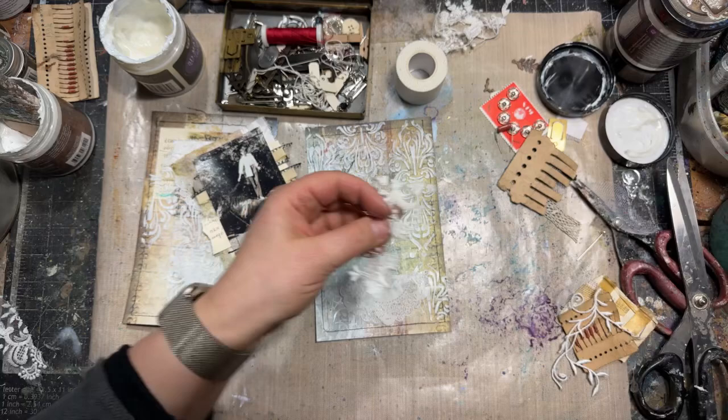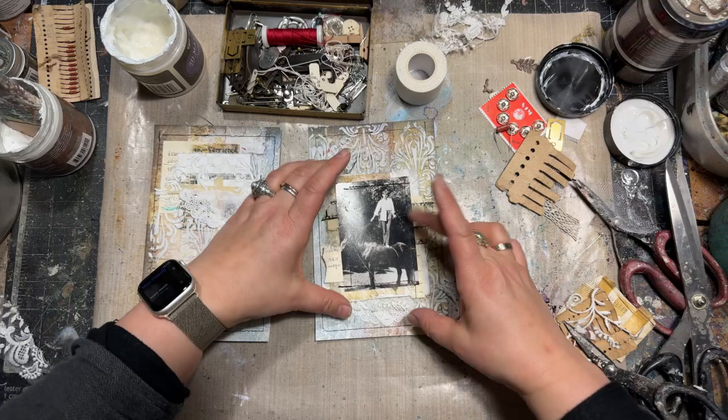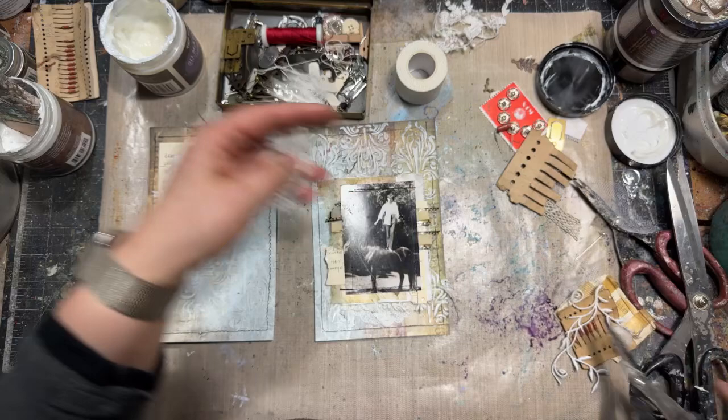I'm just looking for fun details I can include. And I'm building the layers. They're going to just be peeking a bit on the top and on the bottom, so it looks like it is maybe like an old vintage tablecloth together with the stencil, if that makes sense.